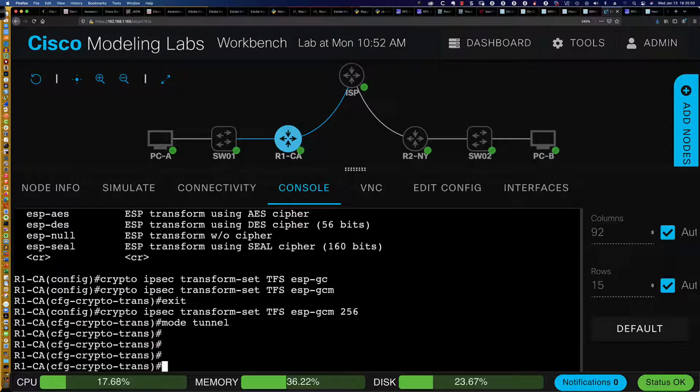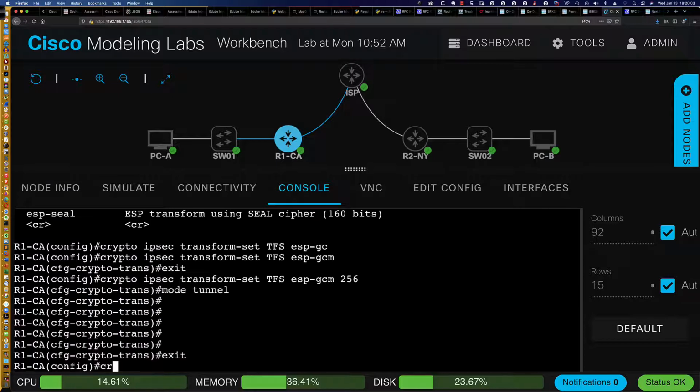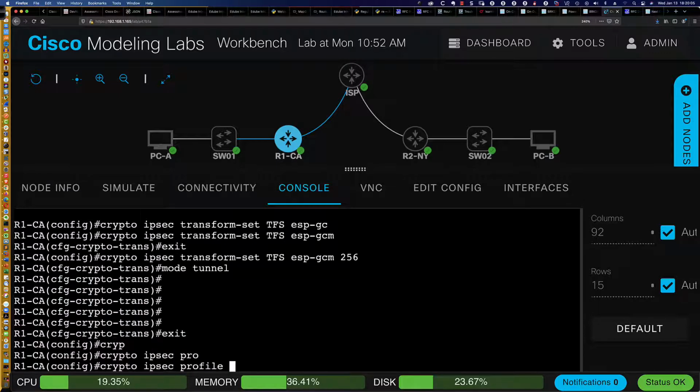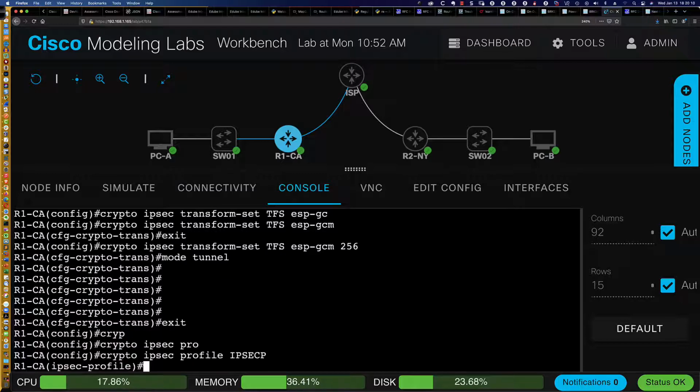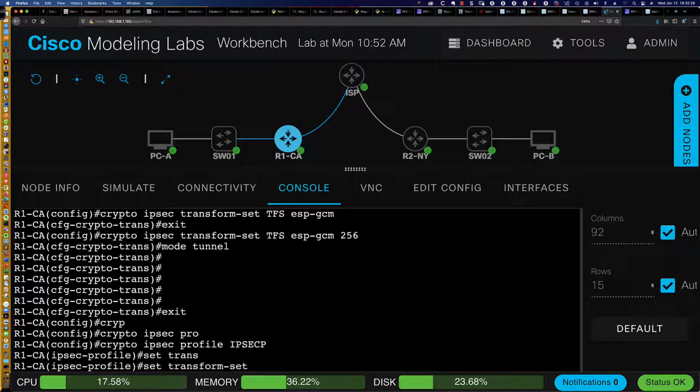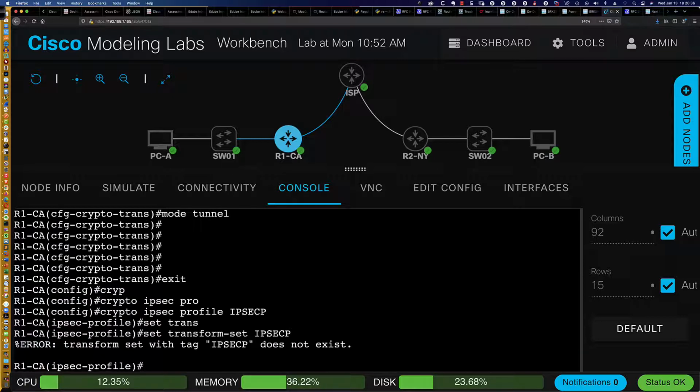So now what we're going to do is we're going to create a profile. So we're going to say crypto IPsec profile, and we'll just call it IPsec for IPsec profile. Now, it's in the profile, and this is where learners will say, well, yeah, we got rid of the crypto map, but we're still having to do sort of a crypto map style extra configuration step after the transform set. And that's true, but I think you'll appreciate that all you say is set transform set IPsec. That's it. We reference the transform set.